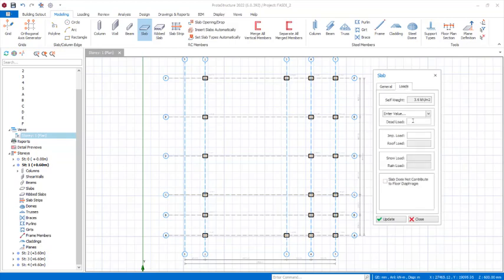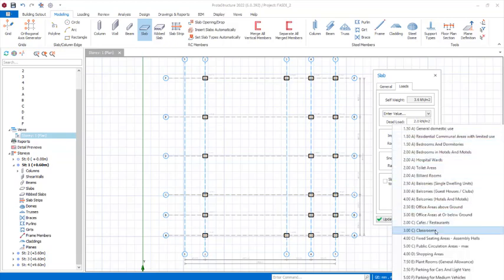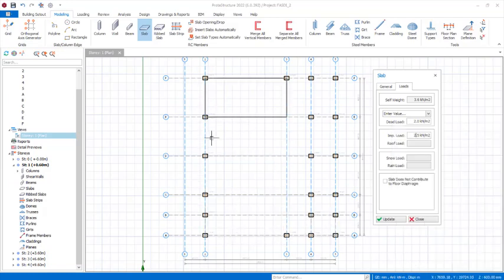In the loading tab right here, we have an additional load up to kilonewton per square meter. For the imposed load, you can use a machine load, anything that has to do with machines. You can use parking vehicles, parking cars for light vans. You can use this for that purpose, because a machine will be placed on the concrete.